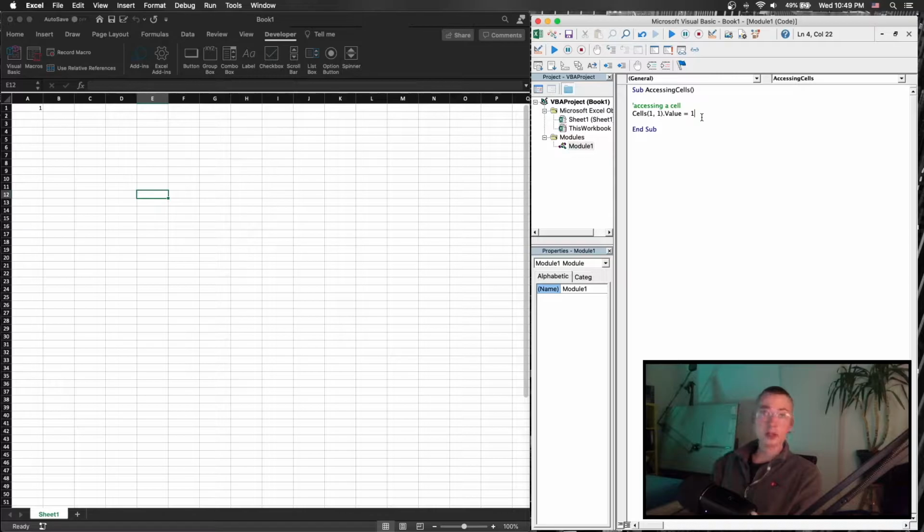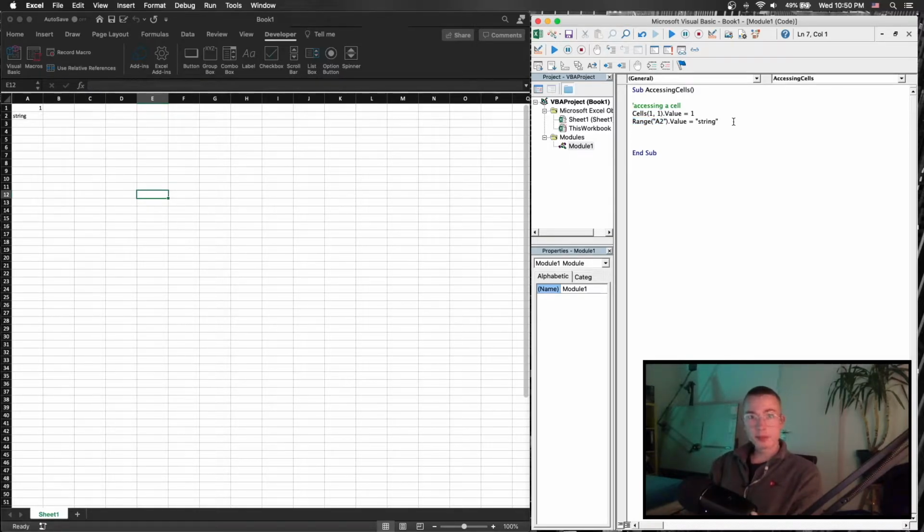We can, however, also access the exact same cell in a different way. This is the range way, and here you access the specific name of the cell. So for example A2, which should be the cell right below A1, and let's give it a string to see if it works as well, and as you can see it does. So you can access the cells by the number of rows and columns, or by the name of the range itself.